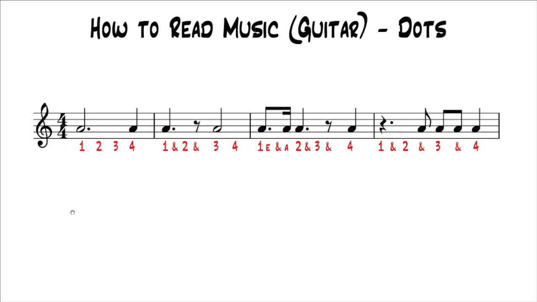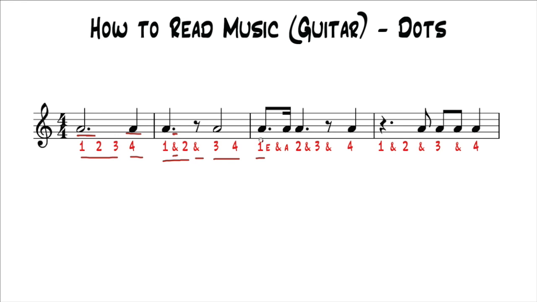So if you were to count that, it would be like this. You'd have 1, 2, 3 for this. Obviously, this quarter note is 4. When you count a dotted quarter note, you're usually going to want to break it up like you're counting eighth notes because you're adding this in, which is like adding an eighth note, so you need that "and." So you count 1 and 2. That equals the dotted quarter note because a quarter note by itself, if you're counting as eighth notes, is 1 and. So you need to add that extra eighth note in, which would be the 2. Then you have an eighth note rest, which is obviously just an "and," and then a half note, which is 3 and 4. Those are your next 2 beats.